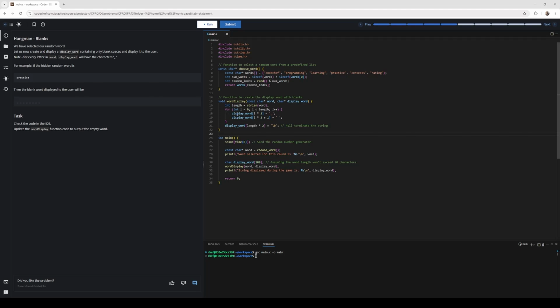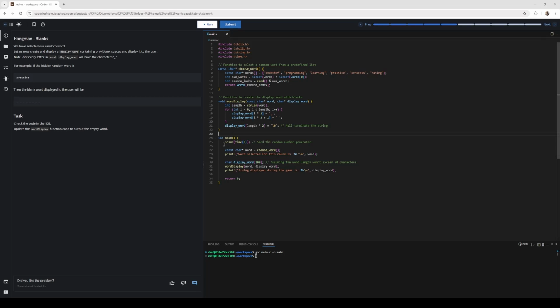So first we're going to print out a blank space for the first iteration, and after printing out the blank space, here we are given i*2+1. So what this does is, after printing out an underscore at i*2, we are going to put an empty space at i*2+1, that is right after i*2. At i*2 we have the underscore, so right after the underscore we are going to print out an empty space. Similarly, we are going to iterate through the entire word, that is each letter in the word, and we are going to print an underscore at every single letter, along with a space in between those underscores. And after all of that, since we have printed both the underscore and space, the length will be twice the original length. So at the end of twice the original length, we're going to put \0 to terminate the string.